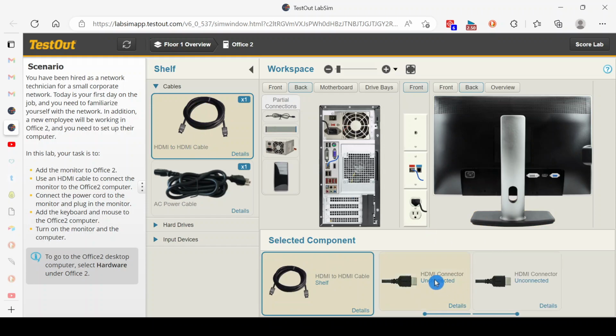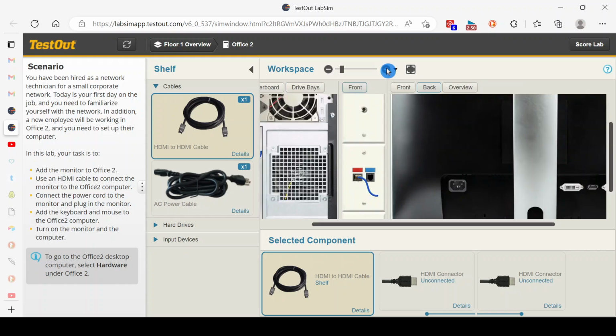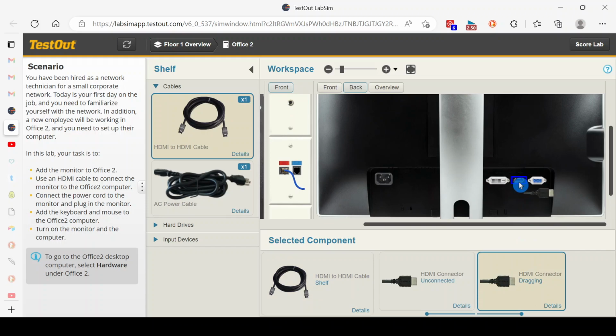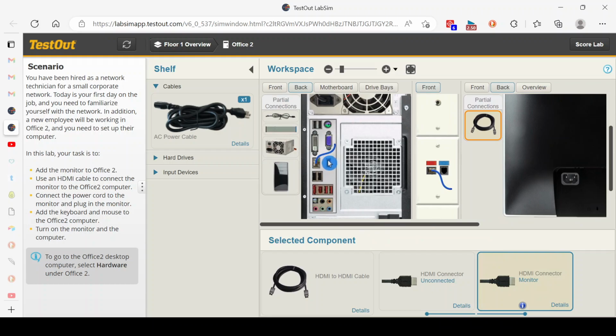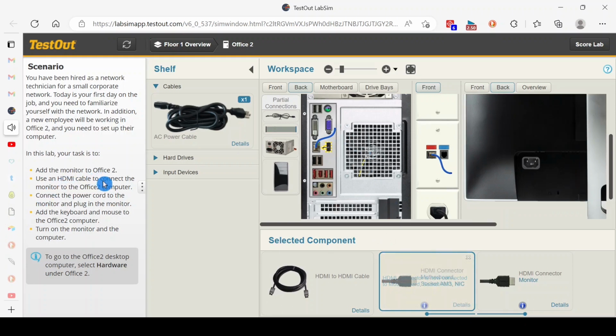They'll be the same on both connectors because they're both HDMI connectors, and we can see the front by clicking on details. And then front to see that this HDMI connector has this shape. And we can use this to zoom in and see that this shape is a match there on the monitor. Drag it till it highlights, and it's a match in the shape also. So we'll drag this end of the connector to this spot, and the blue rectangle forms around that space, and release it, and then that HDMI cable is connected.